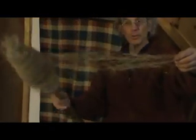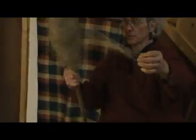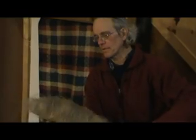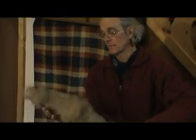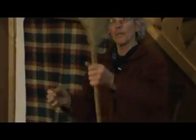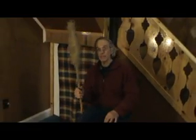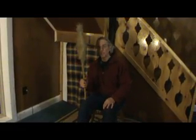Now when it comes out to the end like this, I find it best just to lift it up and turn it on, looking very much like cotton candy. There was one little girl who told me she was sure it didn't taste like cotton candy, and I assured her that she was correct. Now, once you run out of the fiber, I simply mat the fibers down with my hand so it doesn't come off the distaff. So, we've dressed the distaff. We're going to get the spindle, and then we're going to start with the hand spinning.